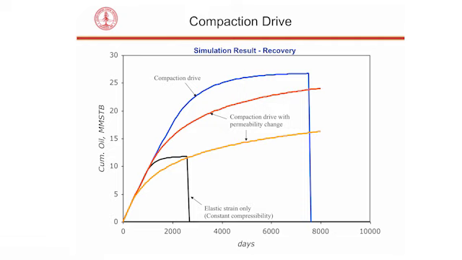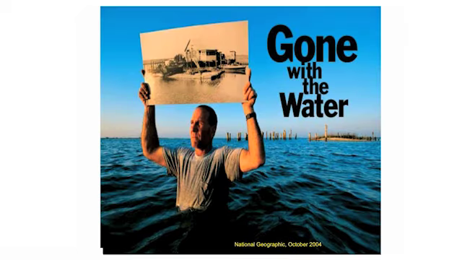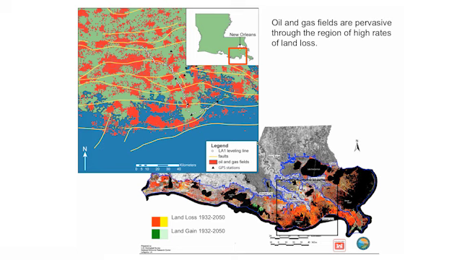Now, this is a good idea to a point, right? Compaction drive then can be a great way of getting the oil out of the reservoir, like squeezing the water out of a sponge. But if there's too much compaction, you'll be destroying your wells. And if there's too much compaction, depending on the thickness of the reservoir and the depth, you can get subsidence. And one place we've been studying subsidence is in coastal Louisiana. That fellow's no longer, his house is gone, and he's not very happy about rising water.